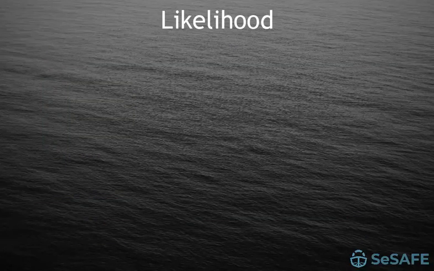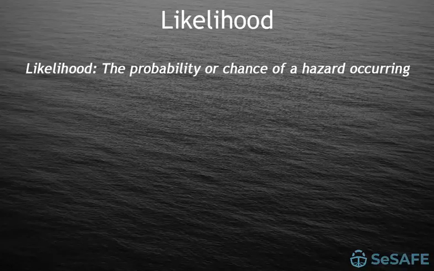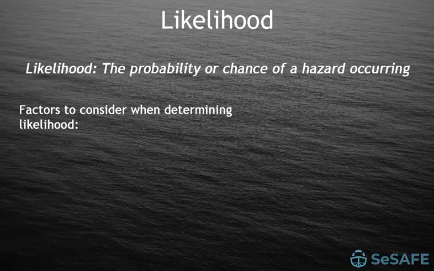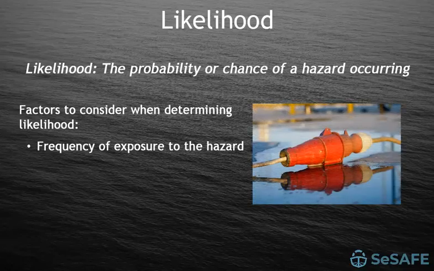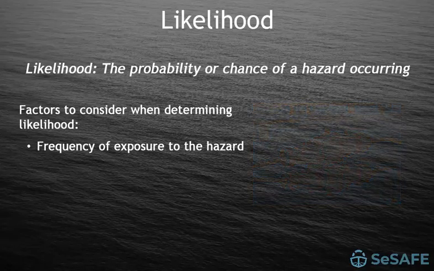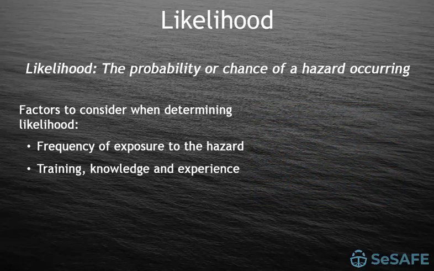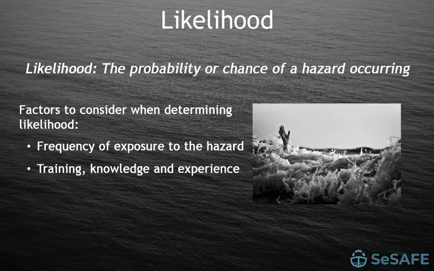In a risk matrix, likelihood is the probability or chance of hazard occurring, and it increases with the frequency of exposure to the hazard. For example, the more times a deckhand uses a 240-volt grinder on the back deck, the greater the likelihood of electrocution. Likelihood is also influenced by training, knowledge, and experience. For example, an experienced, well-trained deckhand may have less likelihood of falling overboard than a new or green deckhand because he or she knows the movement of the boat and how to operate safely on the deck.